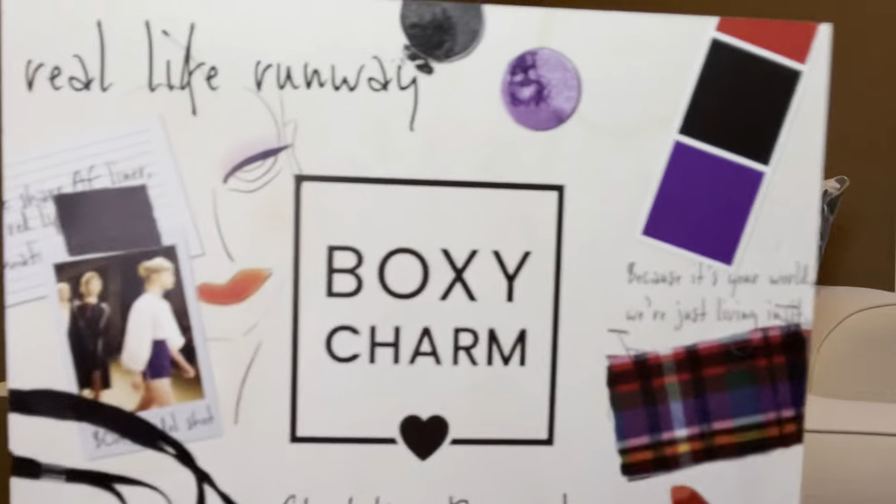We're back to the foam, you guys — I got some foam. What I like to use this for is for packing giveaways, things like that. You can also use these to clean your brushes — once you clean your brushes, you can kind of dry them off on here and just lay them on here to dry. That's one nice thing you can use with that. And then we have our items inside.